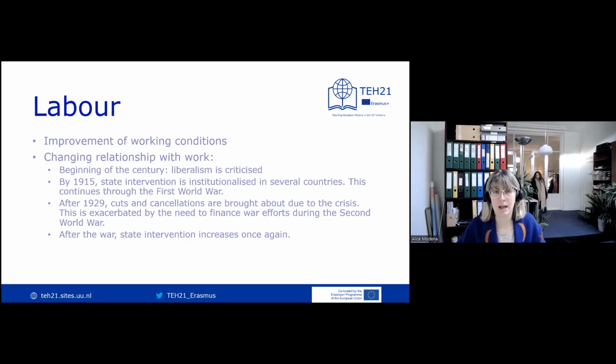At the same time, wars, economic crisis, and globalization had a big impact on how people view their relationship with work in the century, and made it so that the relationship between the state and social policies can be viewed as a wave consisting of peaks and dips, especially in the interwar period. In the early years of the century, liberalism started being criticized in favor of bigger state interventions on the labor market, especially in response to the pressure of trade unions.